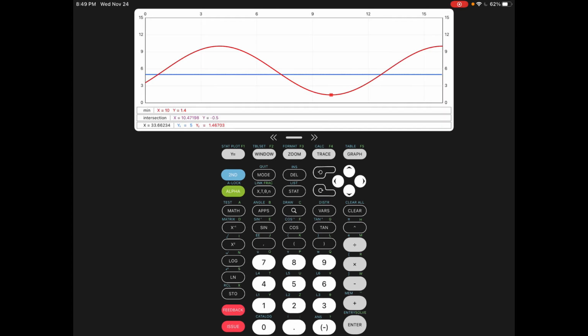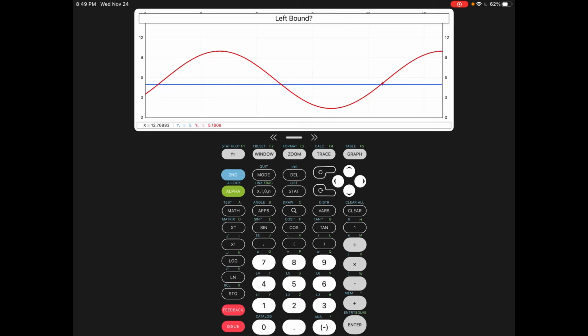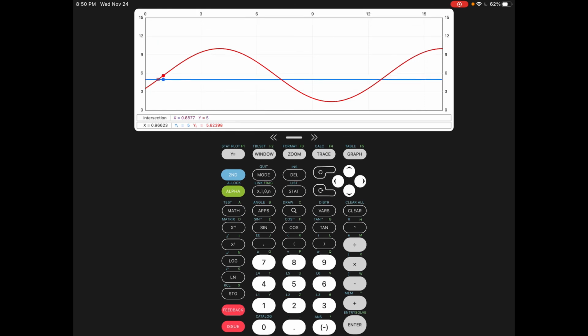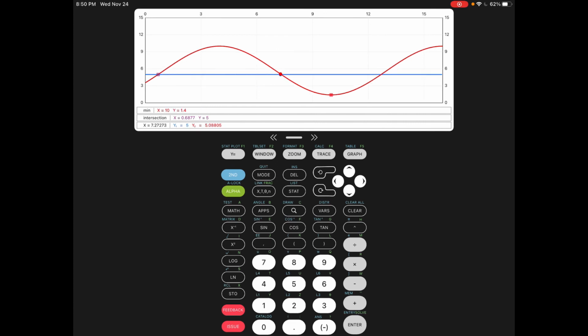And if I don't get a nice view of the graph, then maybe I'll change my window settings. Okay, and so now we have our graph and we can find those points of intersection. We can estimate them here, and here, and here. Or I could use the intersection and actually find their values. So left bound, right bound. One of them's going to be at 0.6877. And you're going to find other ones using the same technique at 7.312 and 12.687. So I'll just write those down.